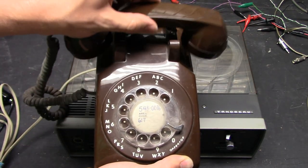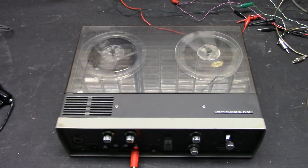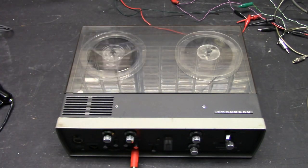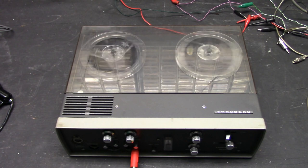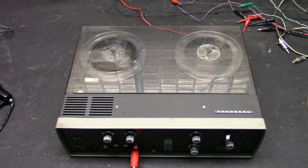We're still using the limiter function. We'll turn off the limiter function. Now we're just running it with manual level control. I'll turn the level down. I'm speaking up really close to the mic. I'm speaking farther away now, but it's not picking up as much.